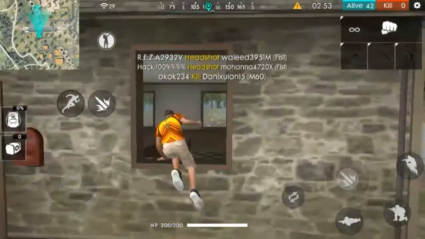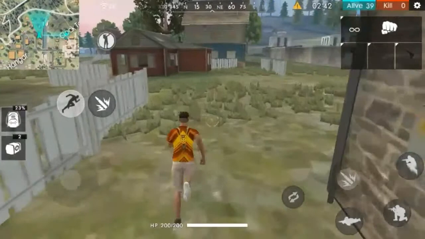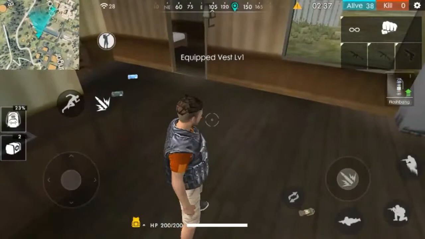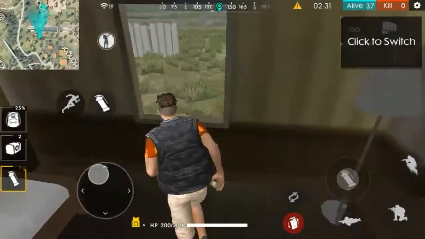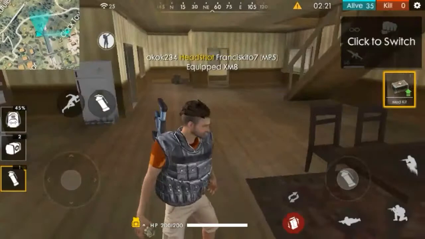Perfect. Okay, I got a med kit. Do I need these? No, I don't think so. Well, I think there are no guns here. Oh, there's a flashbang. But there's no guns still. I think we're a bit in trouble right now. We don't have a gun. Is that a gun? Yeah, that's a gun there. Okay, we can use a gun now. Thank God.